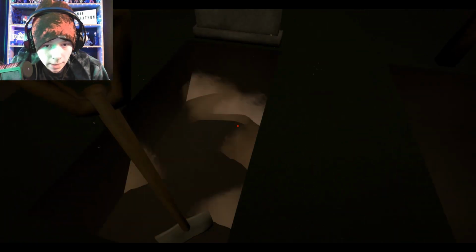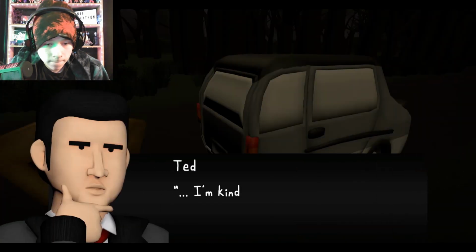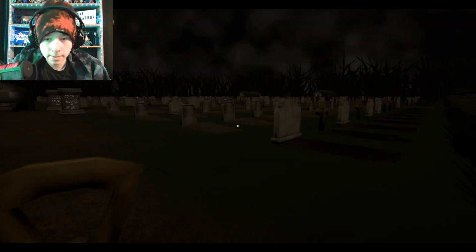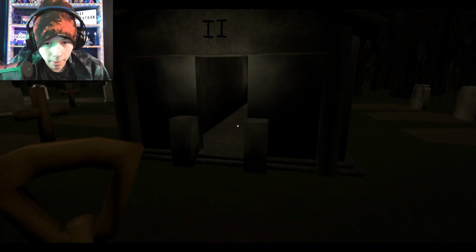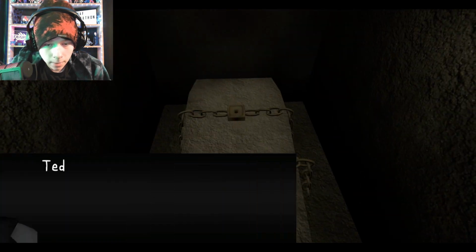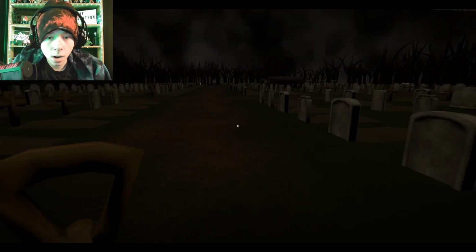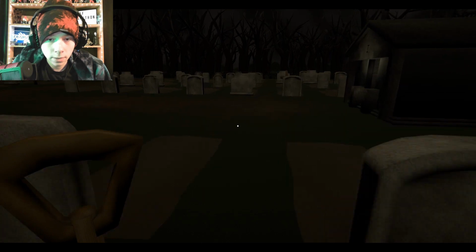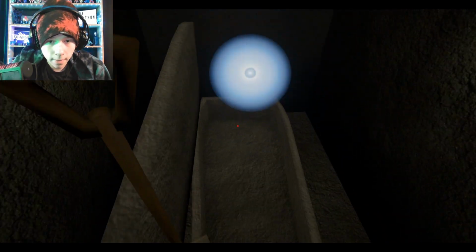Okay. Now, how do you get the orbs? Okay. Maybe. I don't know. It's locked. Oh! So one of these must have one. Yeah. Aha.